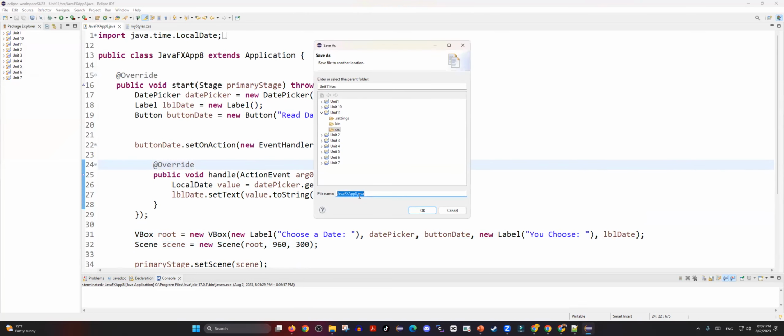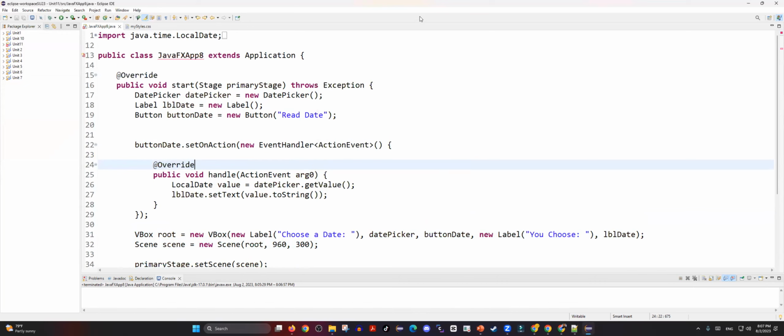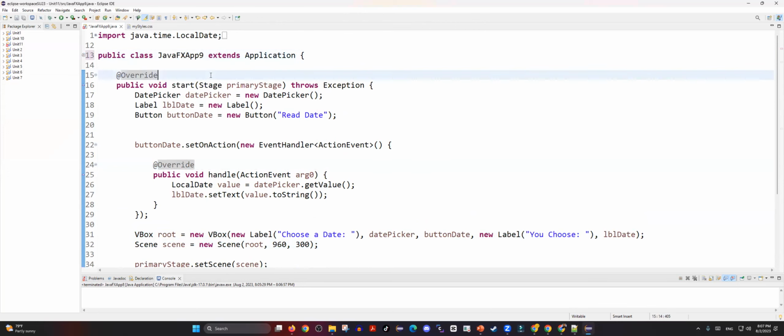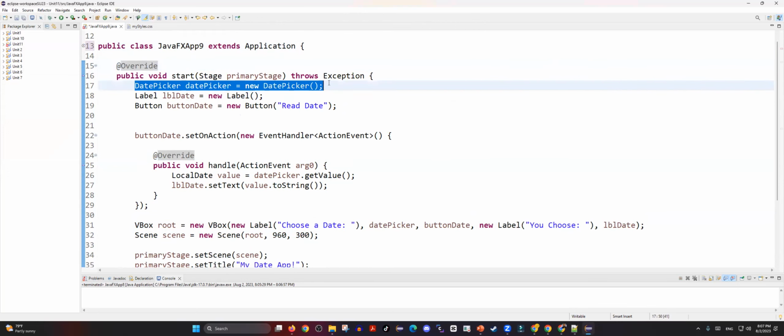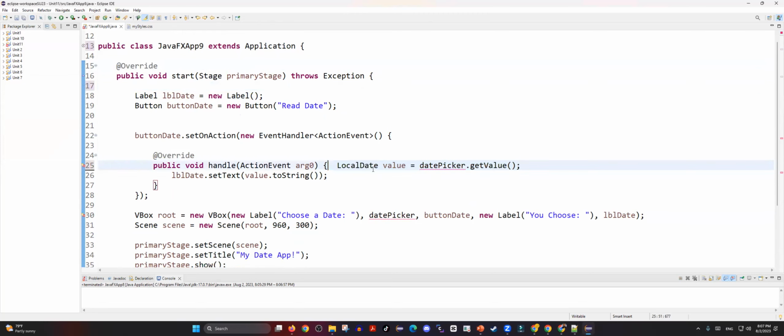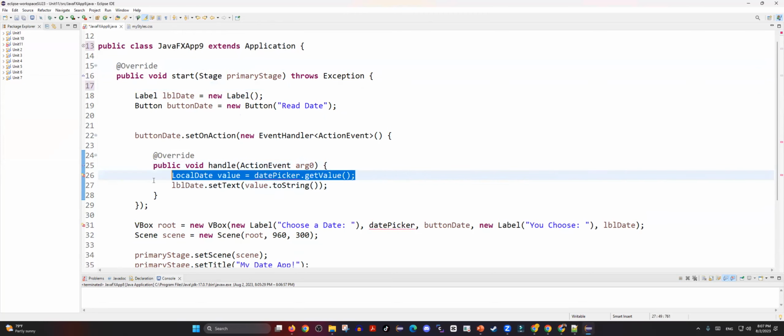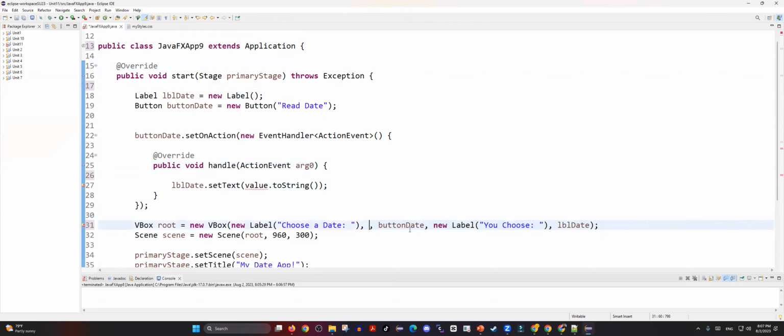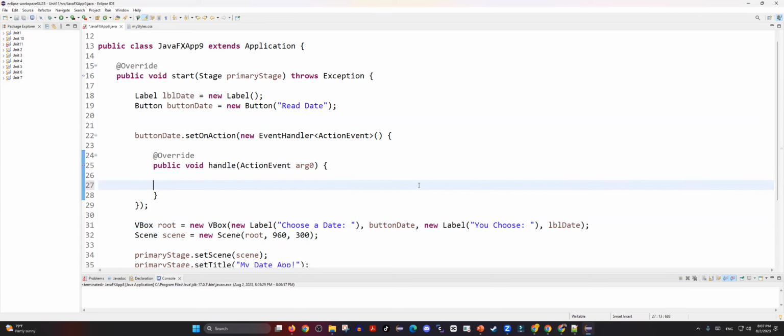Let's save this one as number 9. And let's get rid of the date picker logic. Oops. And rather, I want to have this. I want to. Why is it do that? Oh, yours is not working? No. It's just, for some reason the name of the title just changed on itself. I don't know why that happens. Sorry. I was talking to myself.